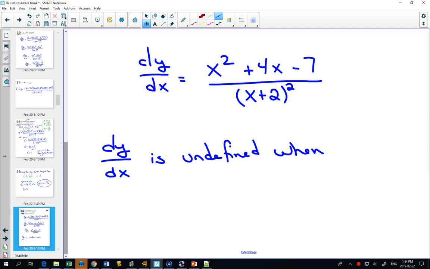The list gets bigger the more math you learn, right? In grade 1, there's nothing you're not allowed to do, because all you do is add and subtract, and you can add and subtract any numbers. In fact, your numbers are probably just positive whole numbers at that time. It's not until you get to maybe grade 4 or 5 that you learn the first thing you're not allowed to do, because you start learning dividing. One of the things you're not allowed to do is divide by 0. So in this case, it's undefined when x equals -2. Sometimes we show that by saying x can't equal -2.